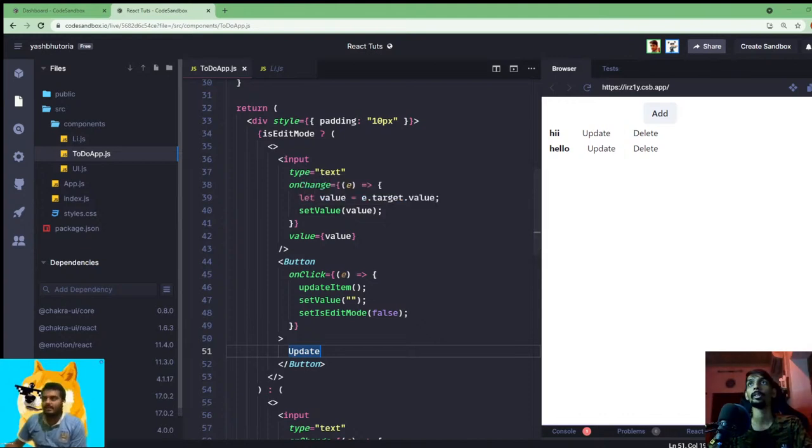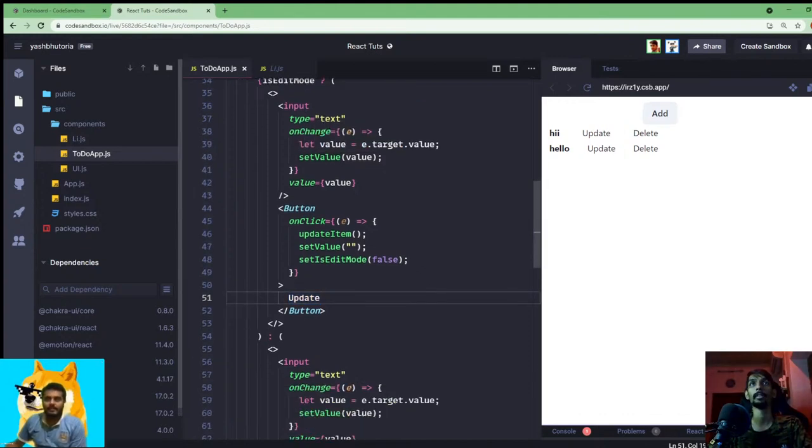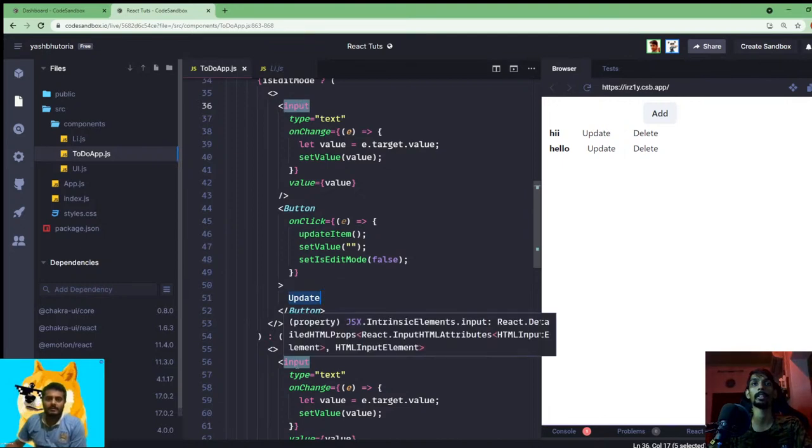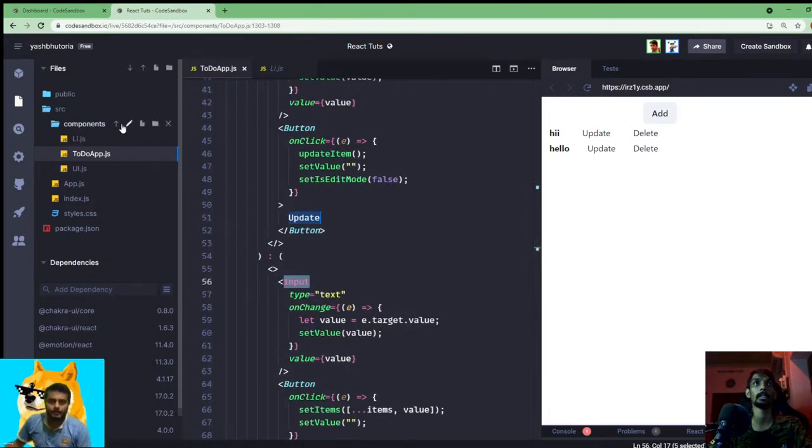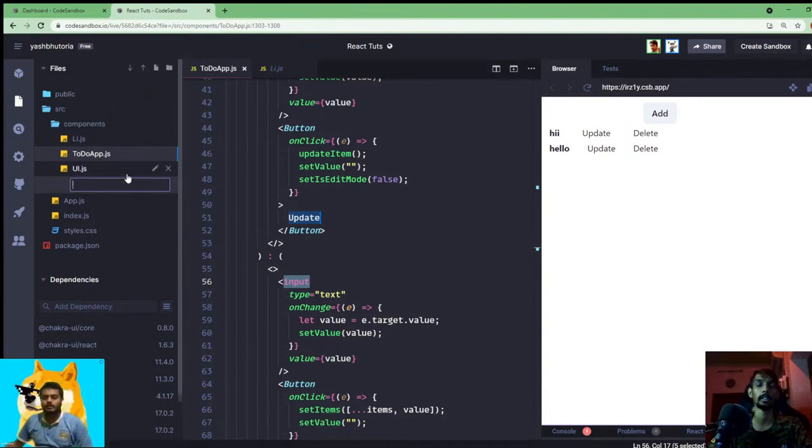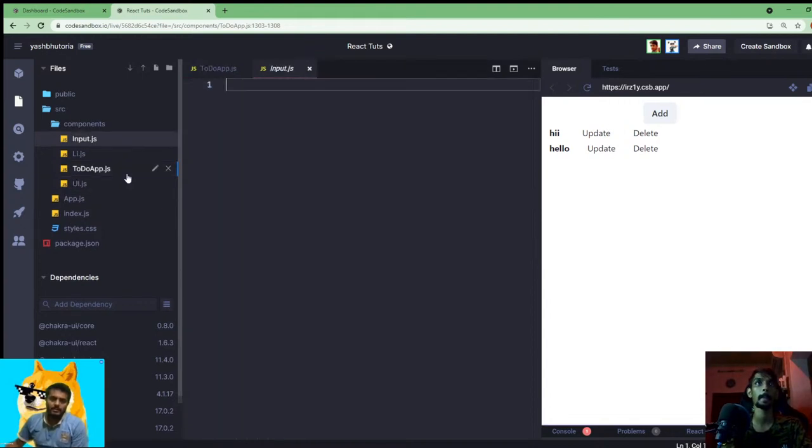So this is the input, right? And we are using just the base input JSX. I would say we could create one class for input, right? Yeah, we could totally do that. But we have to use it at two different places only, so you'll have to add that whole thing to both of them. It's already an atomic unit, right?